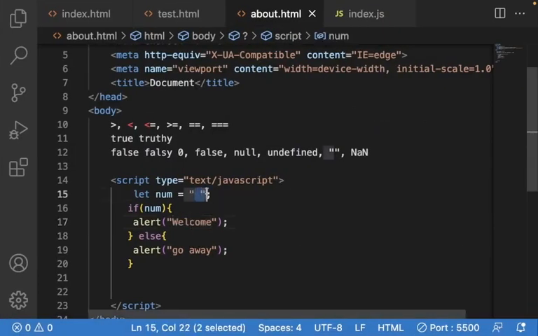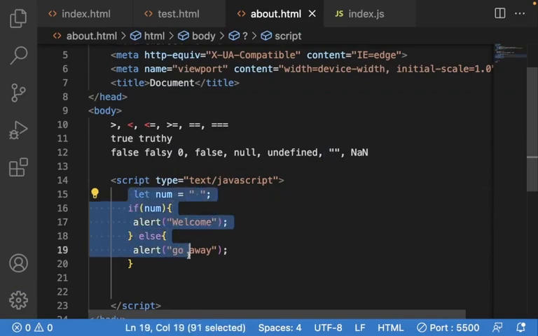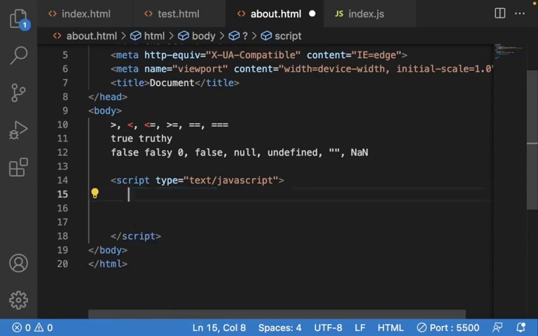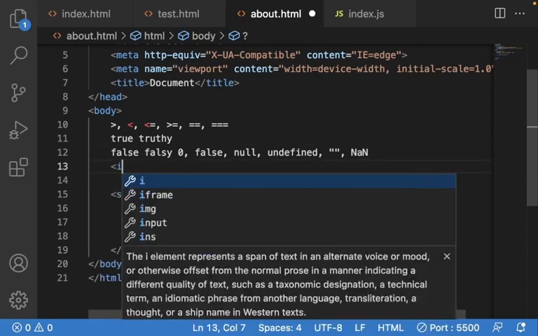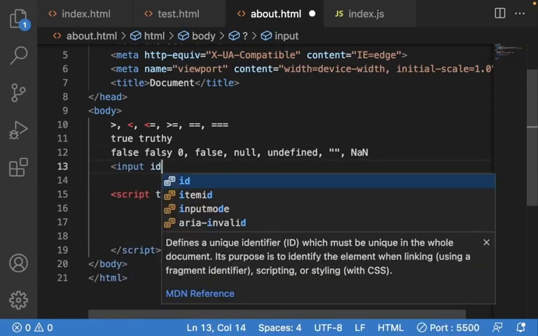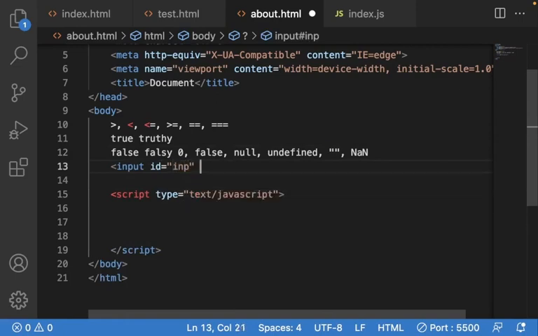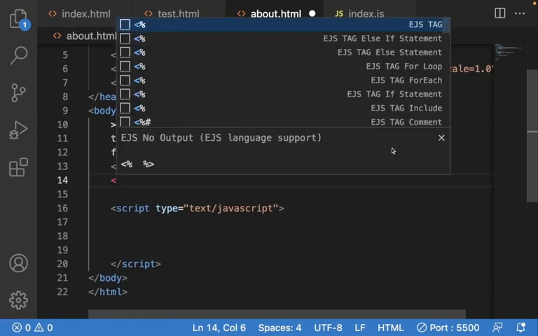So let's discuss the significance of this empty space. I will remove this now, and I'll create an input and a button. Give the input an ID, you can call it imp. Then we have a button.